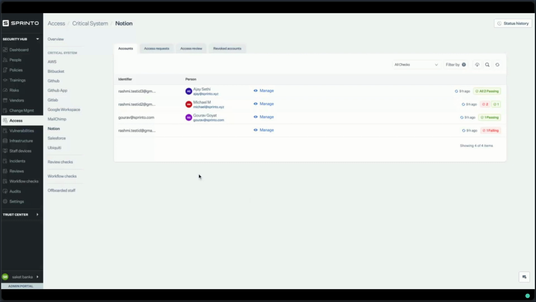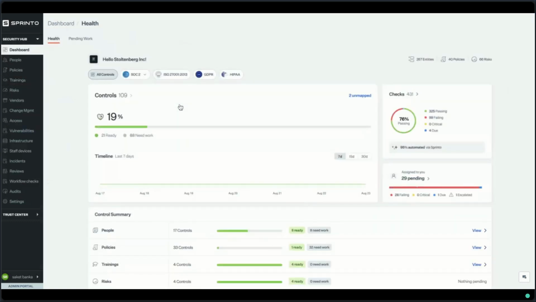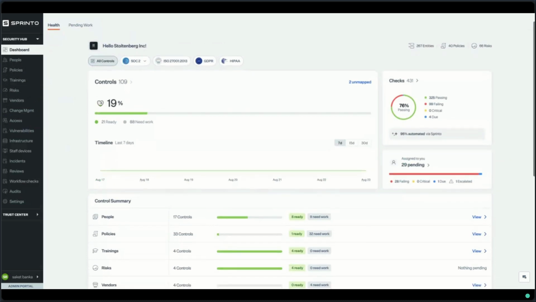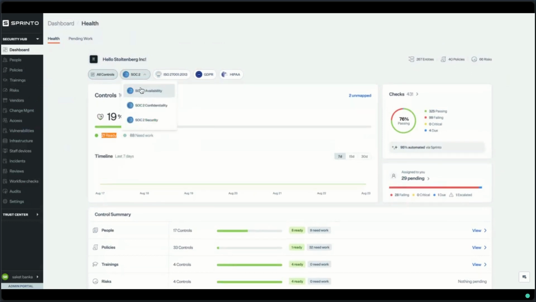The second major challenge that companies typically come across is trouble in reporting these activities. When I maintain these different evidences across drives and Excel sheets, it becomes very difficult for me to report it to the necessary stakeholders within the company. So putting together the integrations and all the other activities that you're doing, a compliance automation tool like Sprinto would provide you with a dashboard, which shows you how many of the controls are ready, how many need more work. And to get even more granular, it would show you what is your pending work on every framework that you opt for.